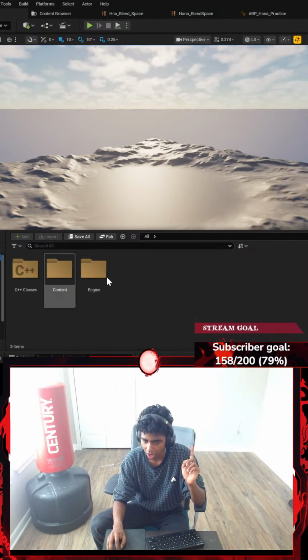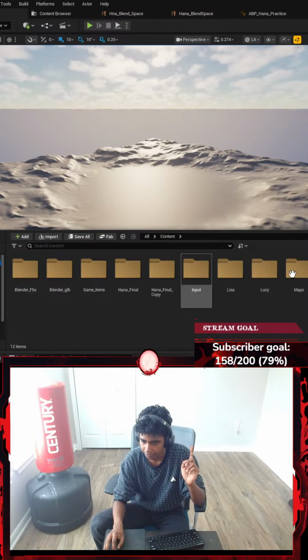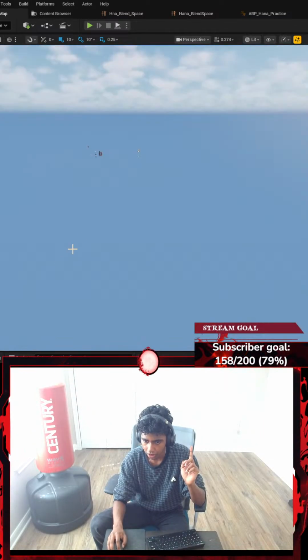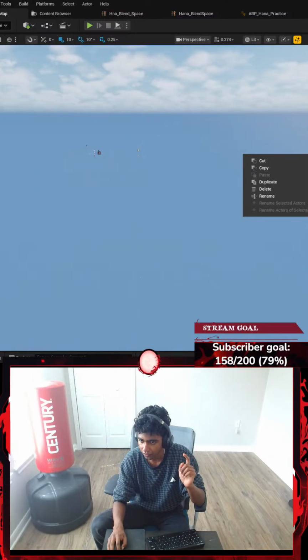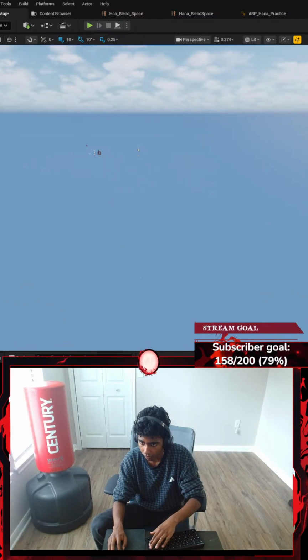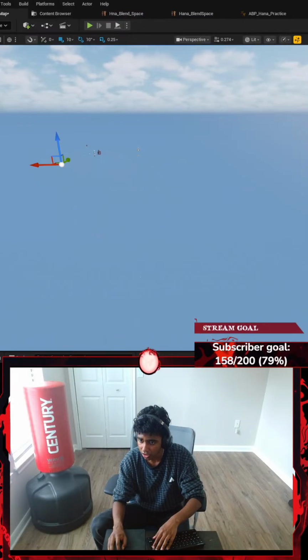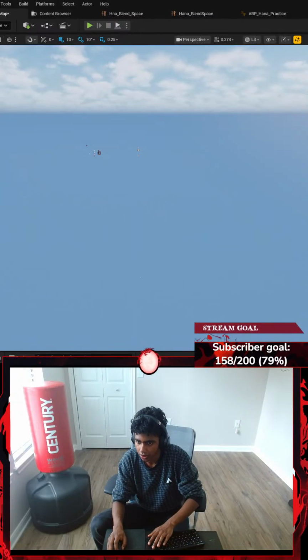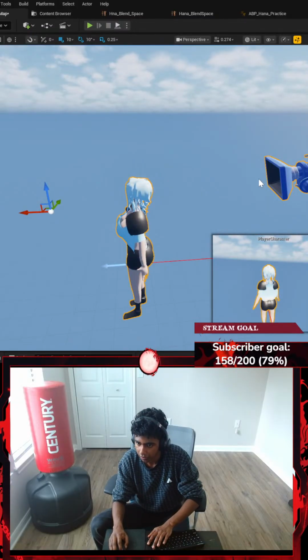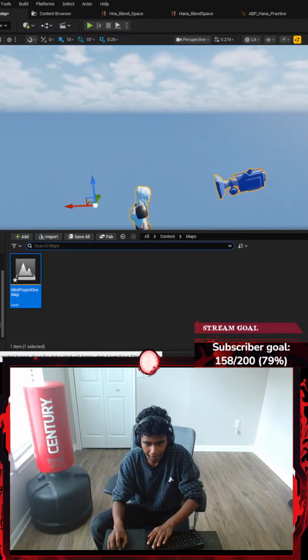Okay, so I've force deleted everything. That's good. I'm going to go here and double click. This is a project without a map. Where do I have my map stuff here? Okay, I guess we delete everything. Map base is fine. Oh god, I should have done this first. Map road, shift, delete. I'm going to double click my player. Now let's load in my new map.